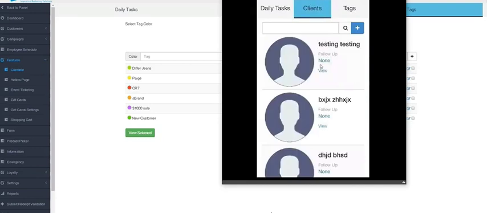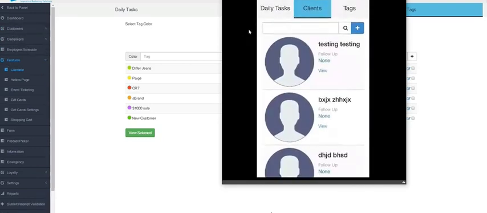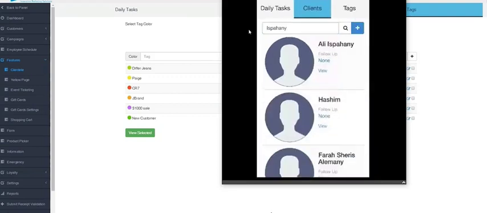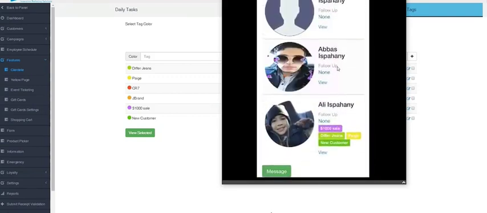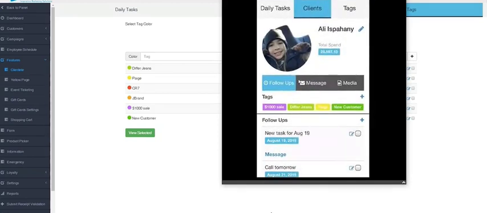When you click on clients, you can see all of the clients that are in your back office of the app are also right here. So I'll look for myself and search, and it'll give you a list of all the people with the criteria you've selected. I will view myself. This is my account. What this does is it allows you to message your clients via text message, not by push notification, by text.